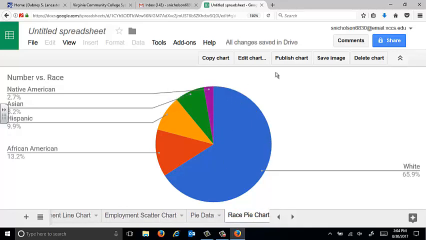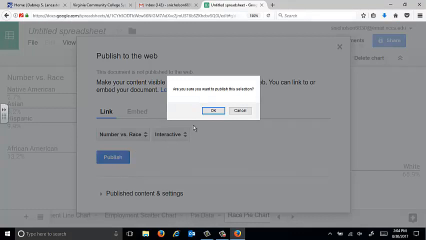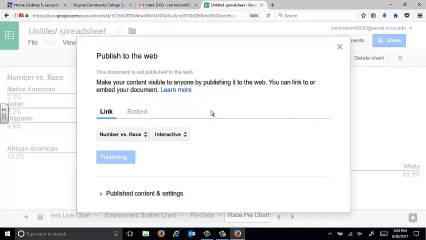And just like before, if we wanted to save the image, we could save the image to our hard drive, and then we could read it into whatever software we want to use. If we wanted to publish it on the web, let's see what happens. I have never done this before. Publish. Link. Let's see what happens here. Publish. Are you sure you want to publish? Sure, why not?